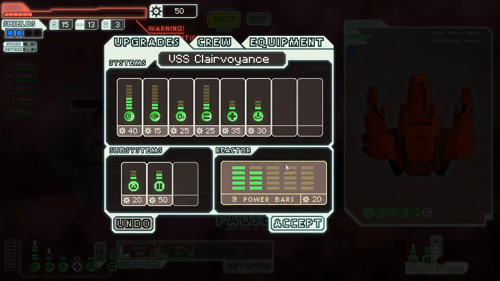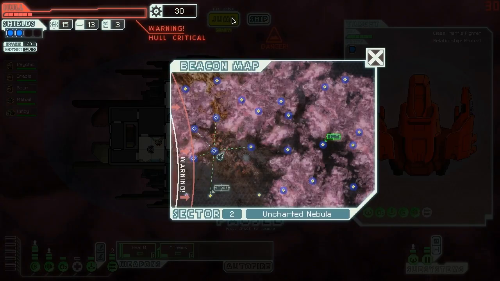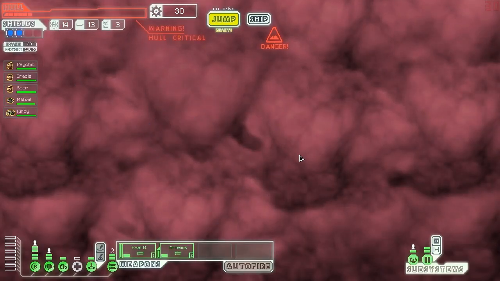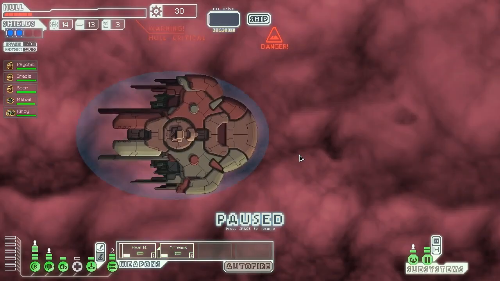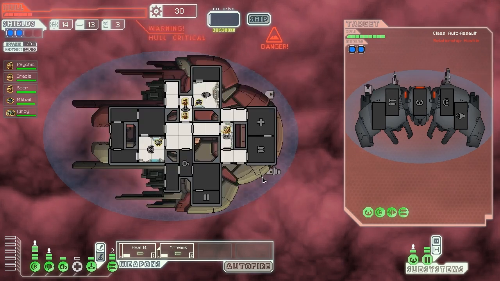Whatever. Alright, we'll buy some power bars, put them in the engines. Next up, we're going to start powering up our engines up to level 4 or 5. We could go to the store and see if we can't get some health, but I really don't want to have to come back here afterwards. So you know what? Let's just risk it and keep going. Level 2 shields should be sufficient to keep us safe for the most part, except for rockets at these guys. The drone isn't looking for us, maybe scouting ahead for the Rebel expansion or seeking to use this nebula for cover, but it identifies us as hostile nonetheless and moves into fight.